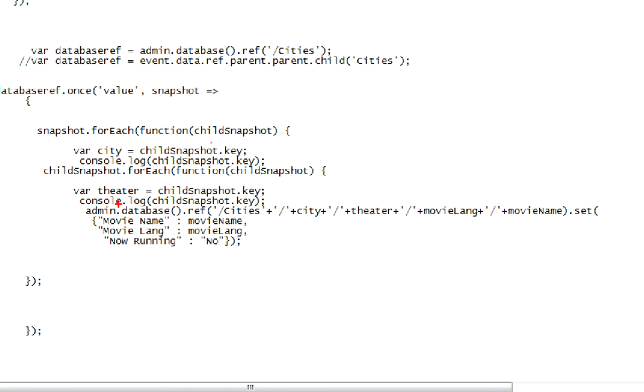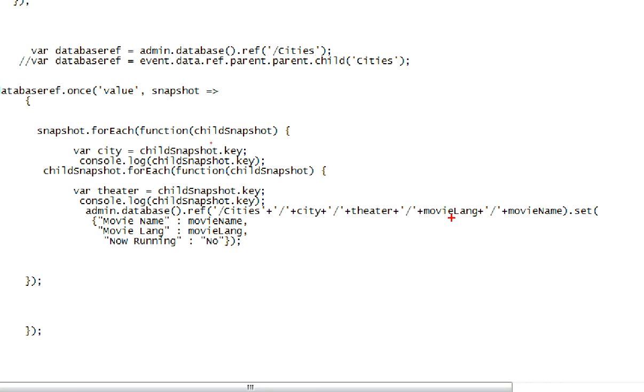So in those cinemas, under the cinemas, I need to add this movie under the language. I am getting the admin database reference, cities. The path is city name, and we got the city name here. The first case is Bangalore, and then the theater name, that is the cinema's name, which we got here, Garuda Mall in that case.